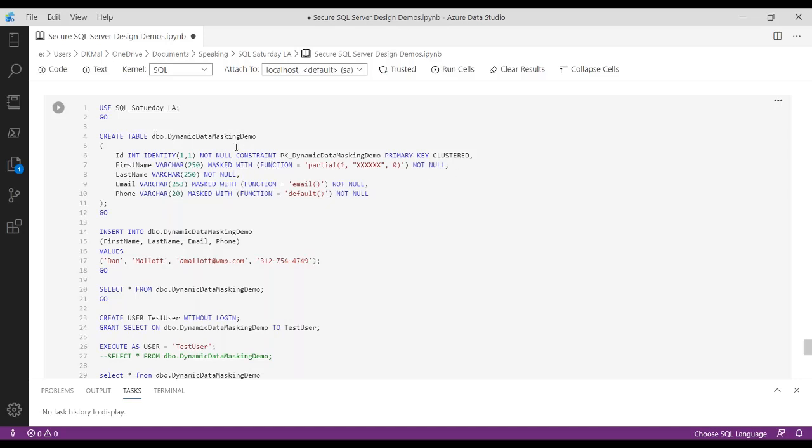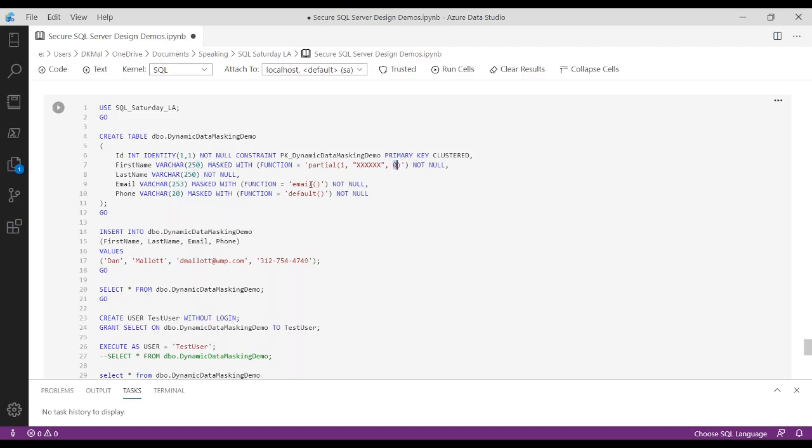So real quick, I'll jump into the demo. I'm going to create a new table for this. We're going to start fresh. So, masked table, ID, first name masked with, so we're going to look at a couple of different ways to do masking here.